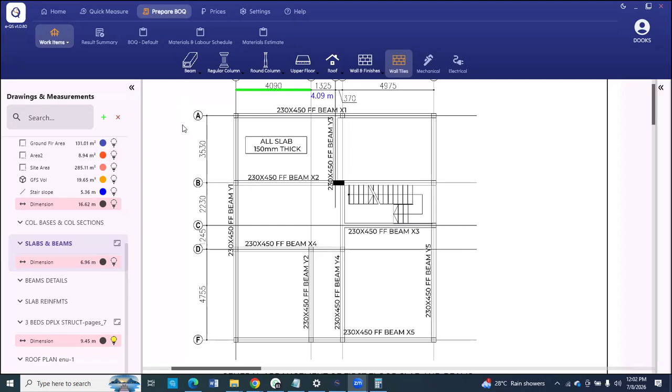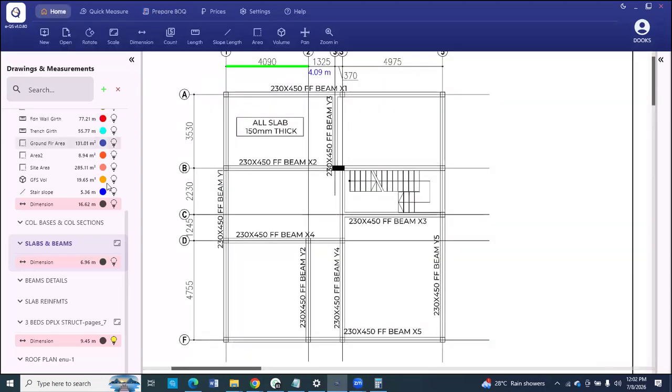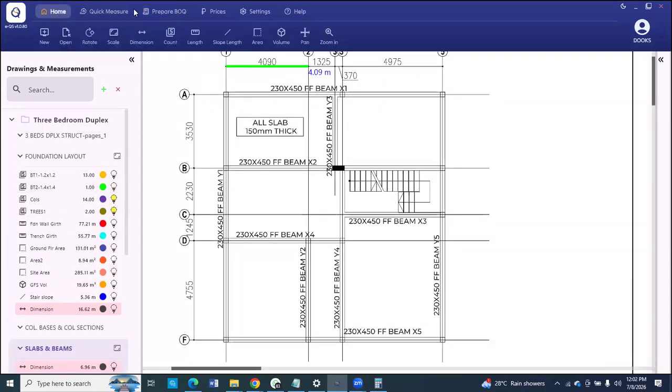A recap of what we did before the break is we learned how to create a new project. We also discussed the different tools in the software and their functionalities. Then we learned how to use the scale tool, the dimension tool, the length, slope length, area count tool, and volume tool.